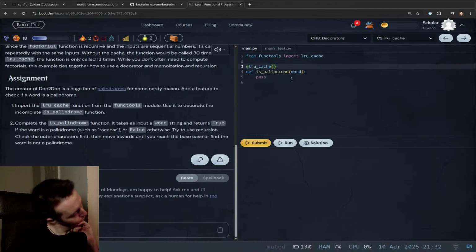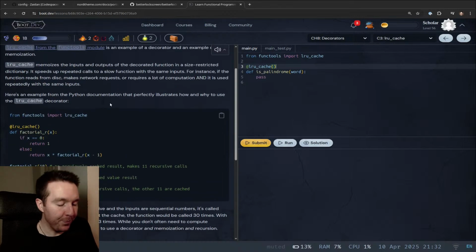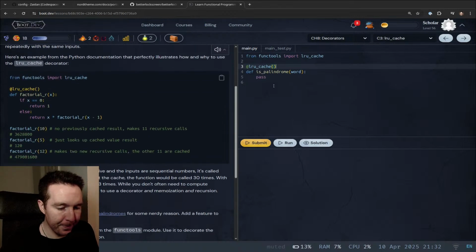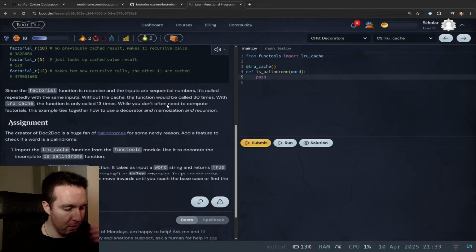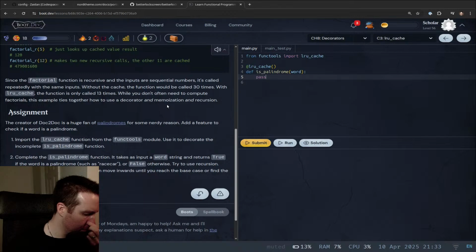Right. So, palindrome. Try to use recursion.